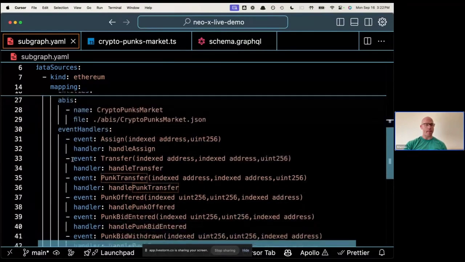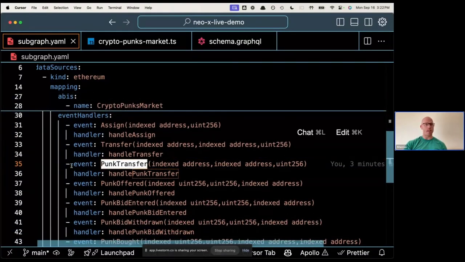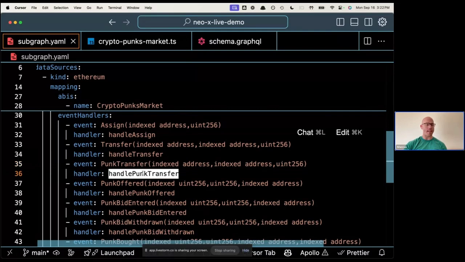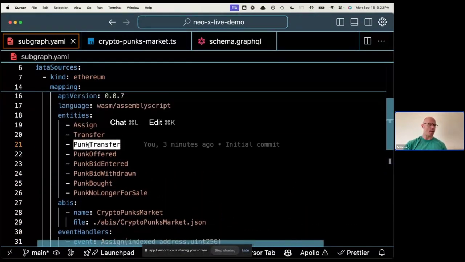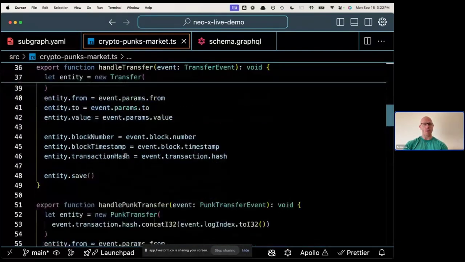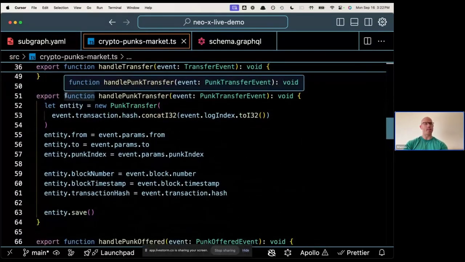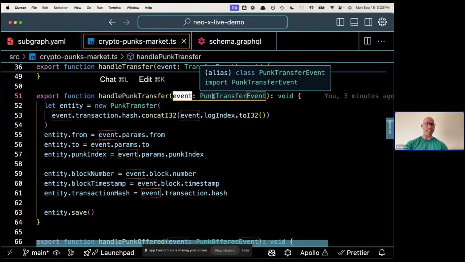And if we look at the event, we've got the event coming from chain, and it's going to trigger the event handler. That handler may or may not transform it, depending on what we code, and then it's going to push that data into the punk transfer entity. So let's go and check that out. Let's look at the handlers that are triggered with every event of the punk transfer event pipe.